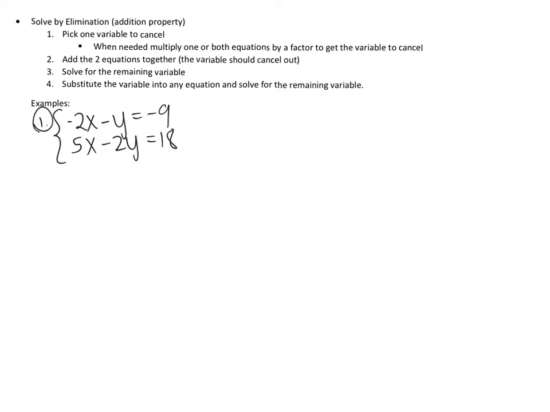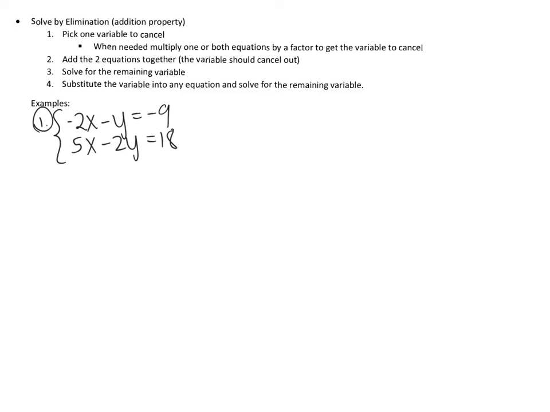Now, with elimination, the name tells us what we want to do. We want to eliminate a variable, okay? The way we're going to eliminate a variable, think about whenever, just a second ago, we had no solution or infinite solutions, right? Our variables canceled off. The way it canceled off was I had a positive 3x and a negative 3x. So the way we're going to get a variable to cancel is that variable has to be the same number but opposite signs from one equation to the next.